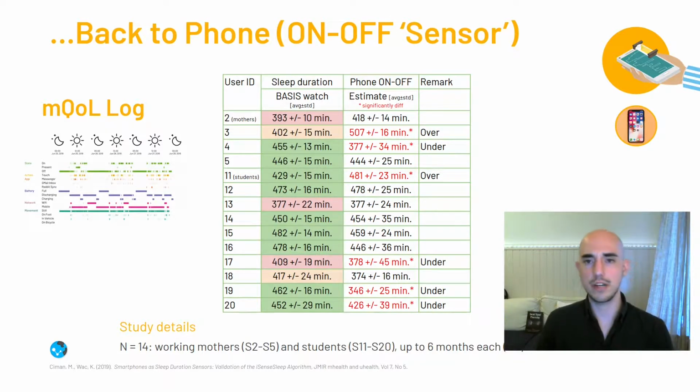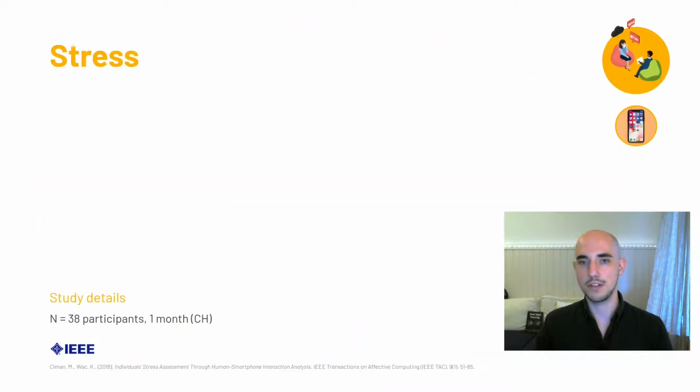Just by knowing when the screen is on and off, you could basically establish some sleep pattern for the participant. Because the first thing that they do when they wake up in the morning is look at their phone. Did I get messages? Did I get email? All of this plays a role, and you can learn from that, only from the phone. And here we have the validation with the smartwatch information.